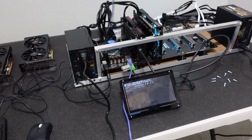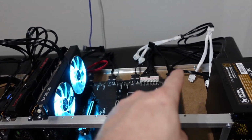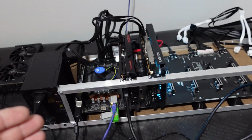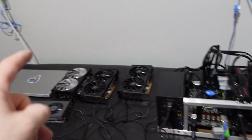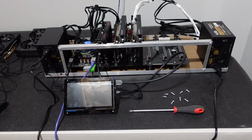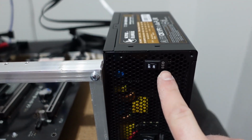My next step is I'm gonna add 1 GPU at a time and just go down the list until I run into an issue. So let me go ahead and power this down, and our next GPU will be our second Hellhound. Okay, card number 3 is in. Let's turn on our power here. Economy mode is off.